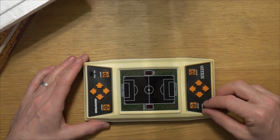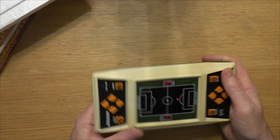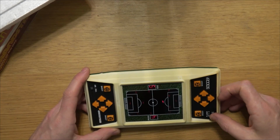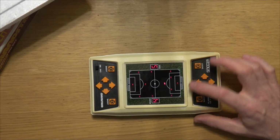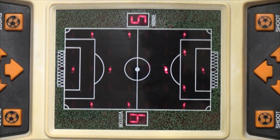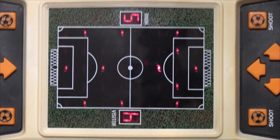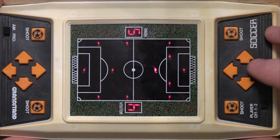Right, here we go. Turn on. So the idea is you will play one player like this and two player against each other. So let's put it to two player, and then we can make sure all the bits are working. I can already see the lights. They're already here. There you go. Fantastic. Let's get it all in. There we go. So how do you actually start it?